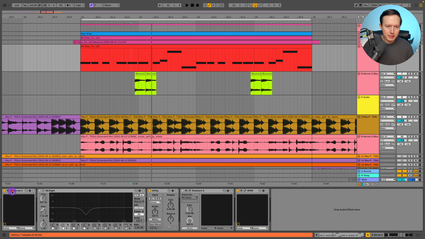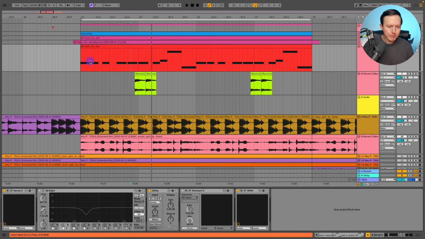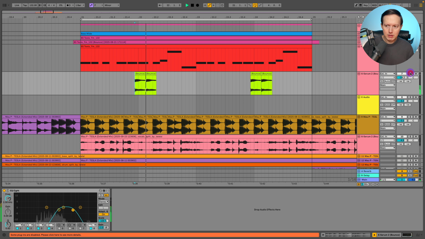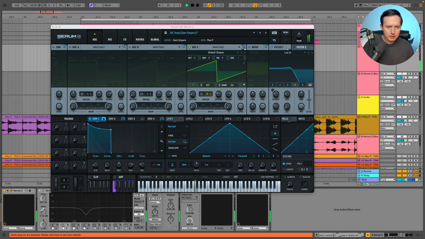And now let's go into Serum. So I think to create those plucks here, I just did this. I used this layer. So you can hear that is the wide layer. And then there is another layer that is a bit more distorted, which is more centered. So I felt like there were at least two layers that he has for this bass.